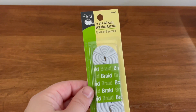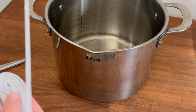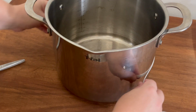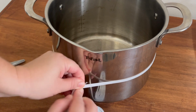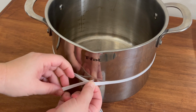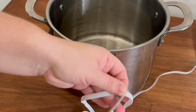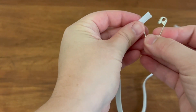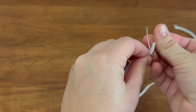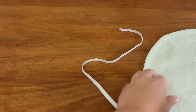Now it's onto elastic, and I'll be using a 1/4 inch braided elastic. I got this at Joann's, but you can get it pretty much anywhere. I'll leave a link down below if you want to check that out. And then we're going to wrap it around the bowl that we're making this cover for with some tension. And honestly, I haven't gotten this part down to a science because I always have a couple inches left over. So if you want to play it safe, just leave it as is. Or if you want to save on elastic, cut off maybe 2 to 4 inches.